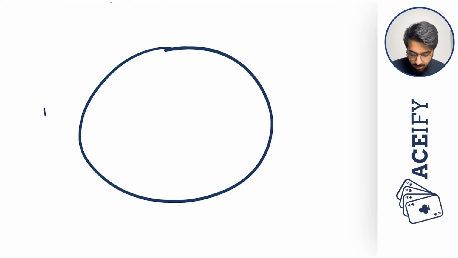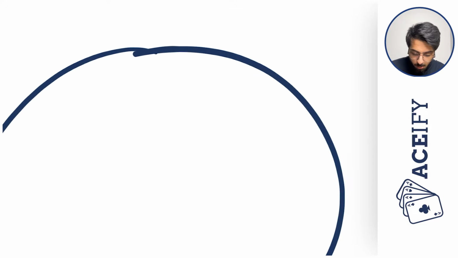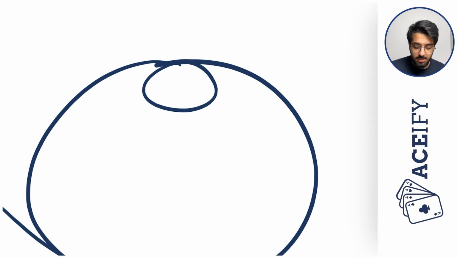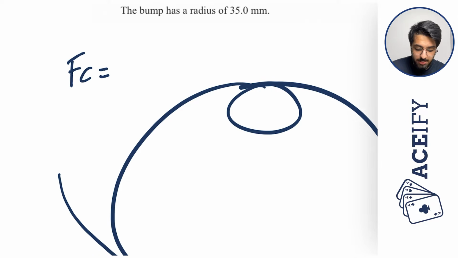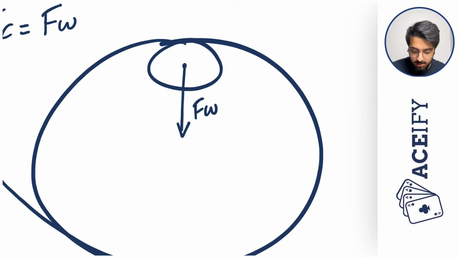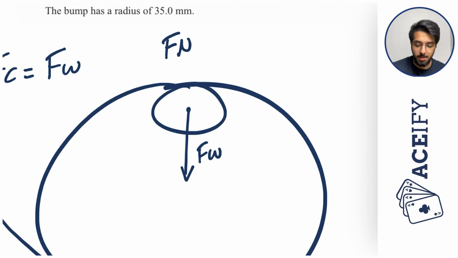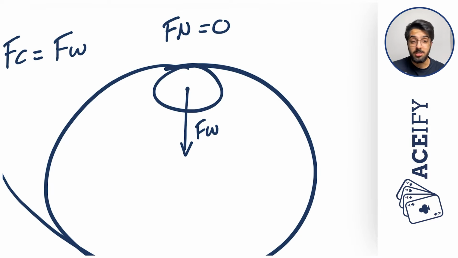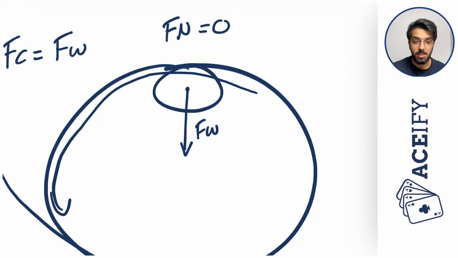I'll explain. So first, when we have our minimum speed scenario, we have a circle of some kind, right? This could be like a roller coaster, let's say, all right? And we have our ball at the top. When we are talking about minimum speed, the entire centripetal force is provided entirely by the weight force. So that means that the normal force that would have been provided by the track is equal to 0 newtons, right? And so we get Fc is equal to Fw. Now this is minimum speed because if we were going any slower, we would not make contact with the track and just fall straight down like this, okay? So the minimum speed is the minimum velocity that we need in order to keep going along the loop.